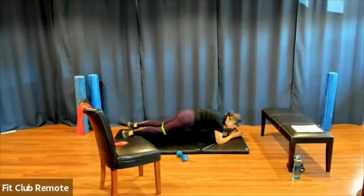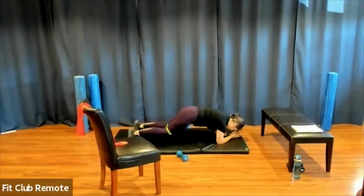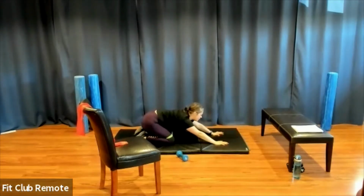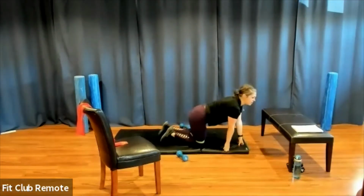Woo! Now we did target the shoulders a little bit, but in a very safe way, keeping the neck protected. So you might feel them here, and that's fine. Stop exercise. Lower the knees. Shift to the next station. Come on back. Wiggle the hips. And come on up to standing.